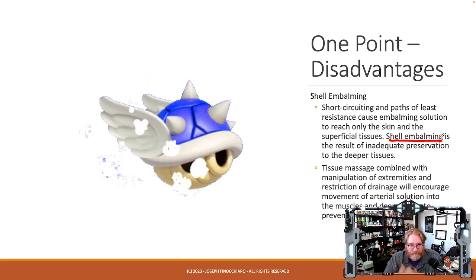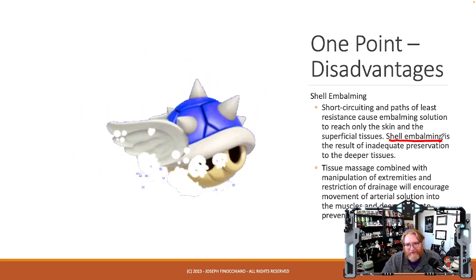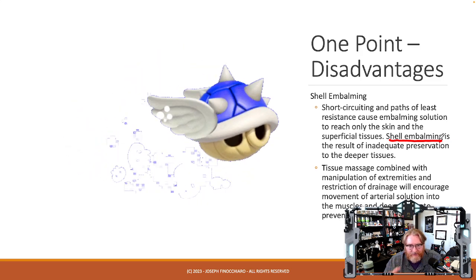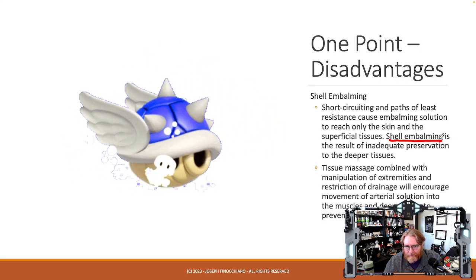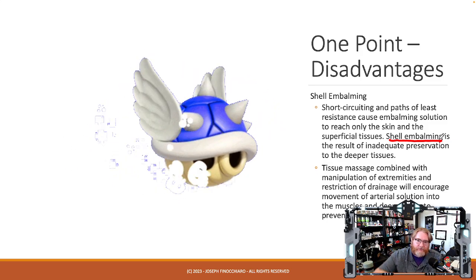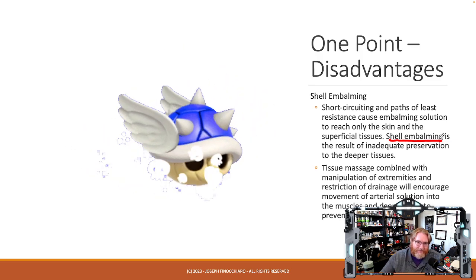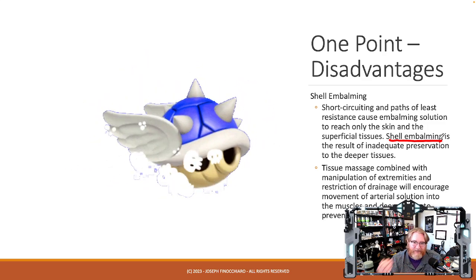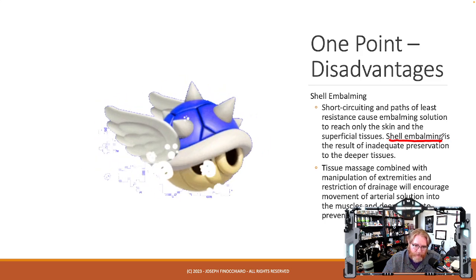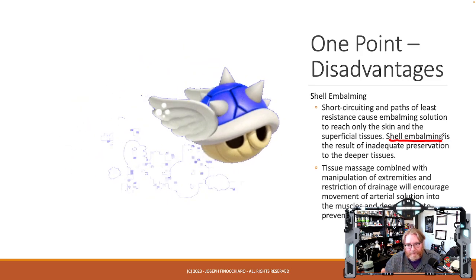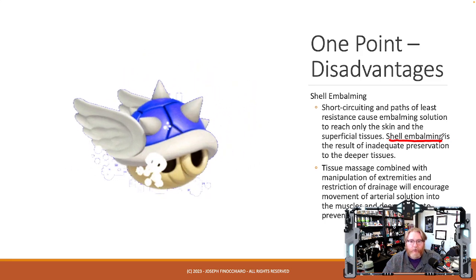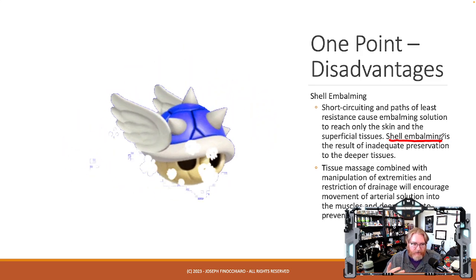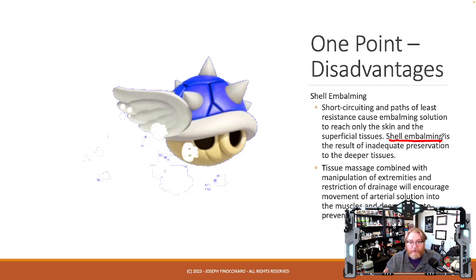The way I describe this is basically the 30-minute marinade, right? If you take an object to be marinated, tofu, meat, whatever it might be, and you drop it into a marinade, and you take it out after 30 minutes, and then you prepare it for consumption, you're going to have flavor on the outside, nothing on the inside. What do we have to do? We have to prepare that product accordingly, adding extra holes, letting it sit longer, etc. That is the food equivalent of shell embalming.